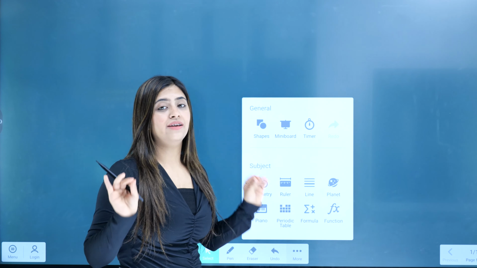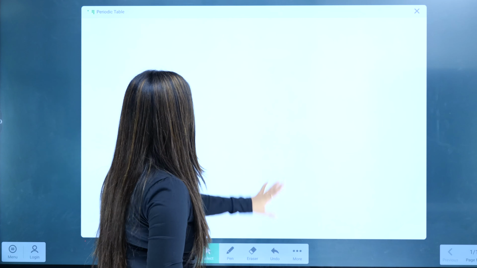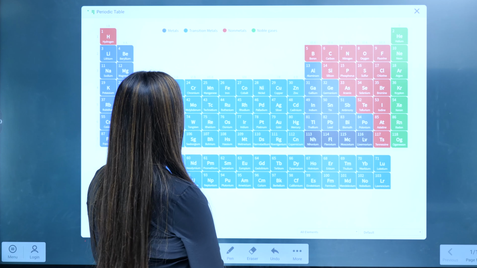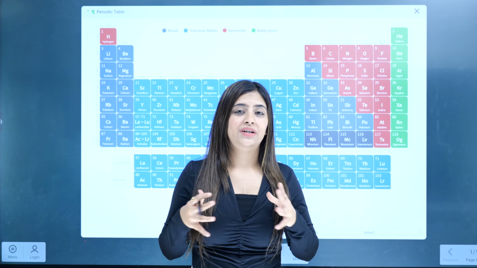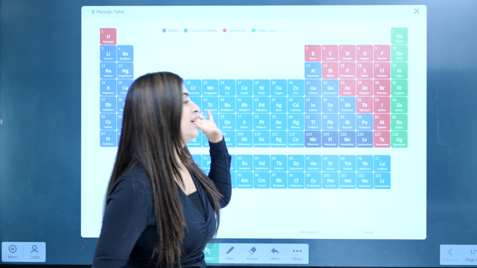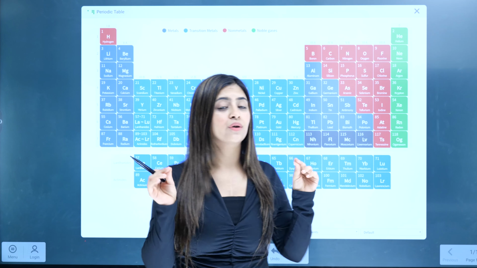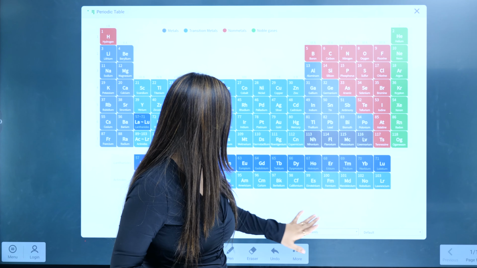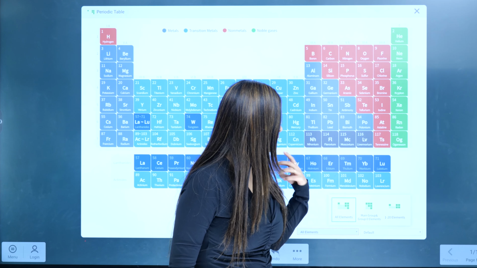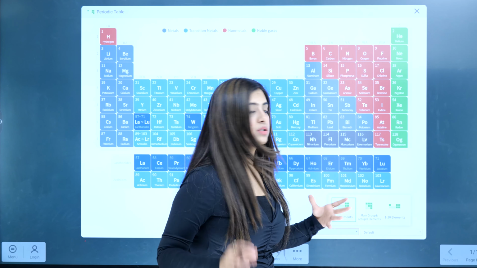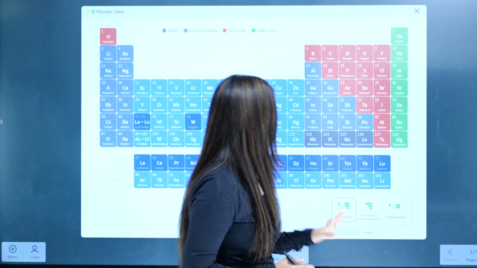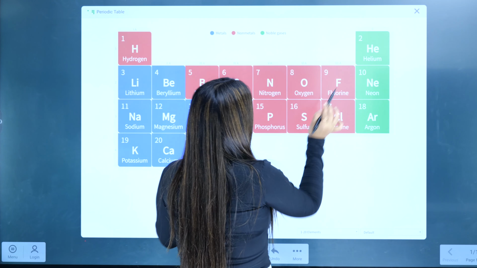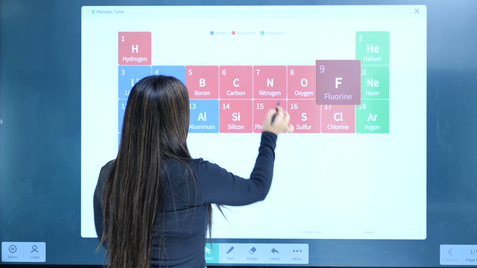We also have a live inbuilt periodic table. You just have to select this and the whole table will appear here. Wow. You do not have to take any trouble. The whole periodic table is inbuilt here, and you can also annotate on it. I'll show you. We can also customize it from here. All elements, we can also customize it into a main group, and you can also organize into 1 to 20 elements like that. You cannot annotate on it currently, but you can select a particular element like fluorine, nitrogen and phosphorus.